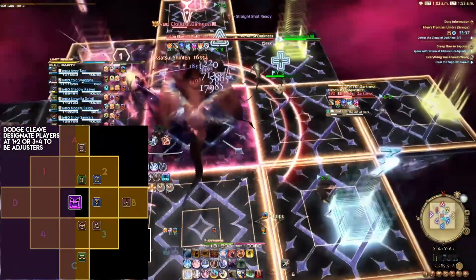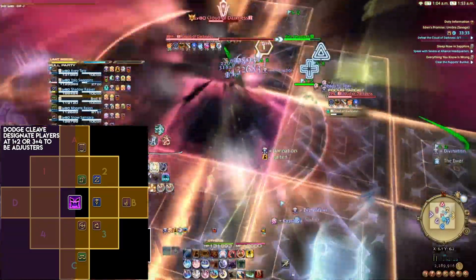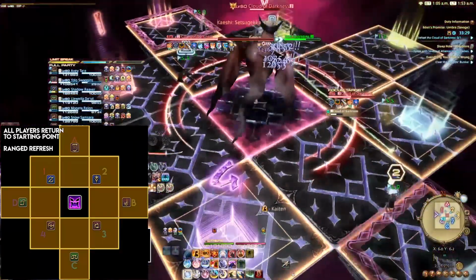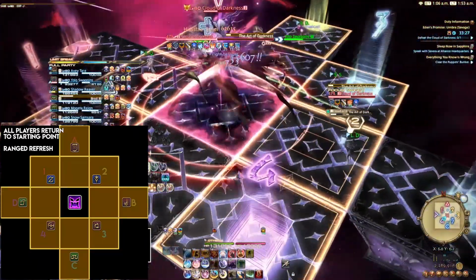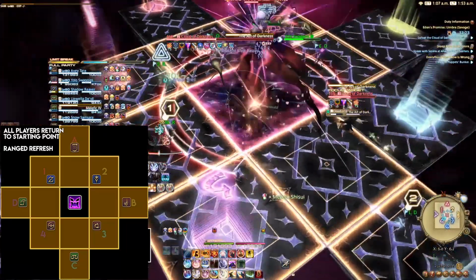As soon as the Art of Darkness cleave goes off, players need to move back to their original spots to avoid trapping the range players on a single tile for too long. The next Art of Darkness cast can be clock AoEs or partner stacks, although I've personally only seen clock spread during the first empty plane phase.